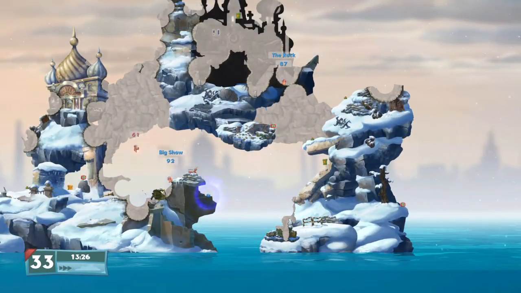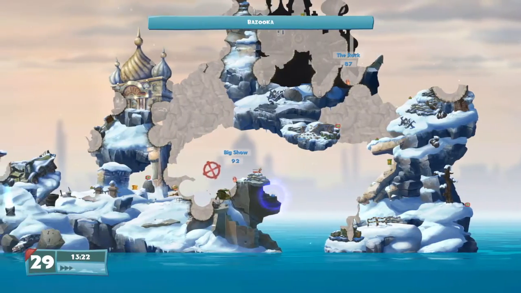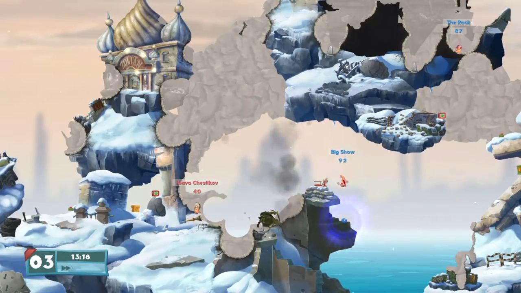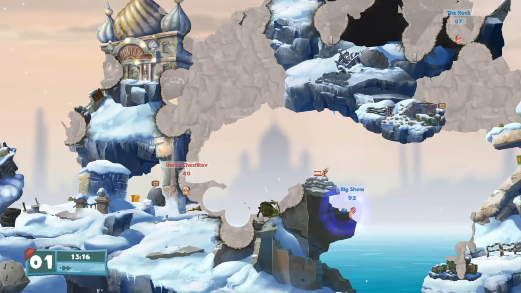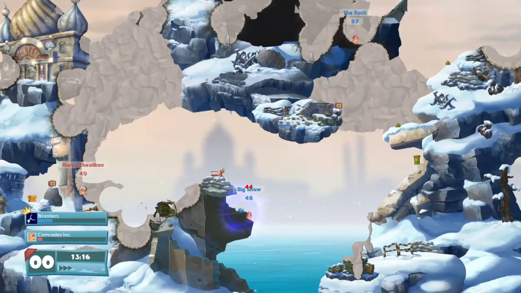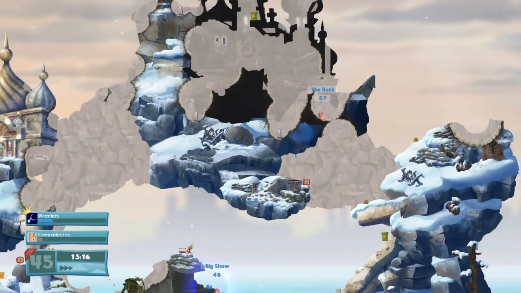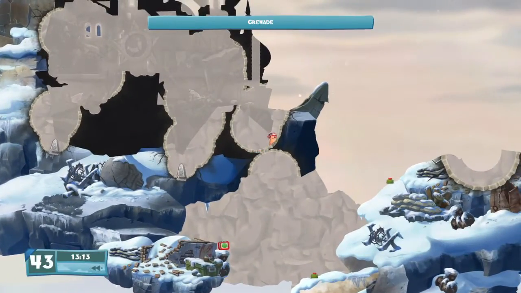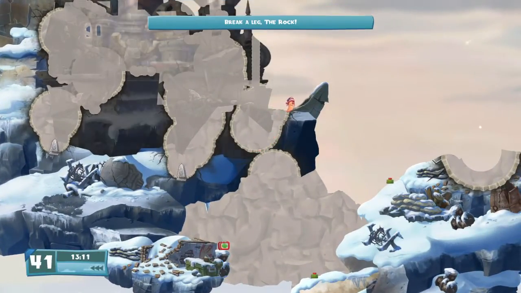Now where's he going? Okay, that was quite an interesting move on his part. He's quite some distance away from the rock, but again, a tiny bit of lateral thinking. You can see the wind, just checking the wind down there at the bottom left.